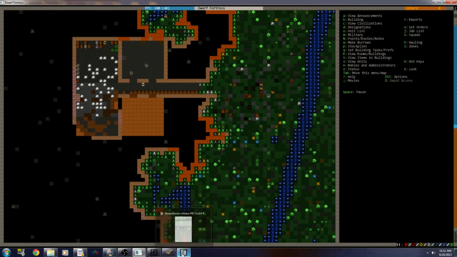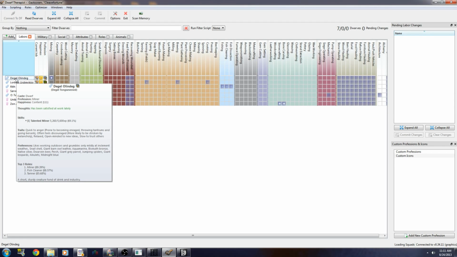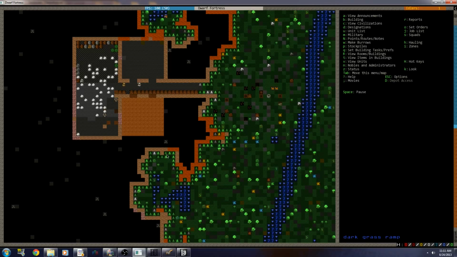It also gives you a quick means of, like, if I hover over this guy, it'll break it down for you. He's a talented miner. His traits are quick to anger, prone to becoming enraged, throwing tantrums, and going berserk. That's great. Often feels discouraged, more likely to be stricken by melancholy, relaxed, open-minded to new ideas, slow to trust others. His preference is he likes working outdoors and grumbles only mildly at inclement weather. Oh, that's so nice. But he's easily frustrated and hates things.